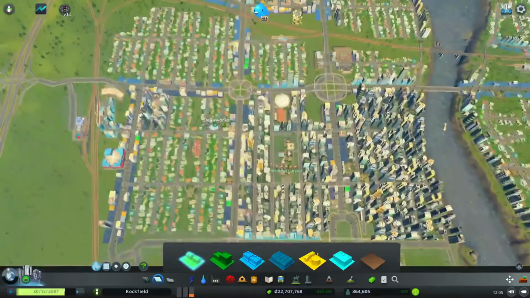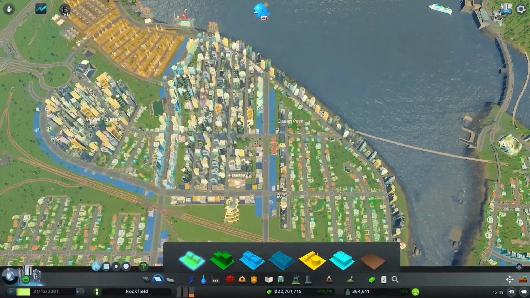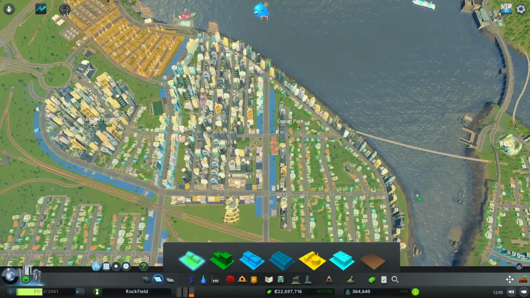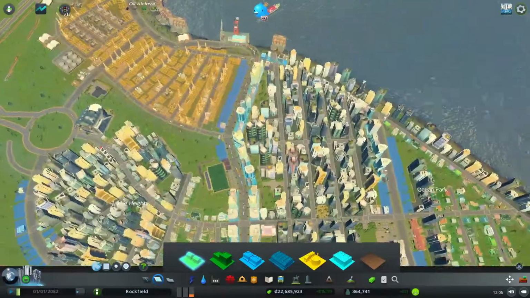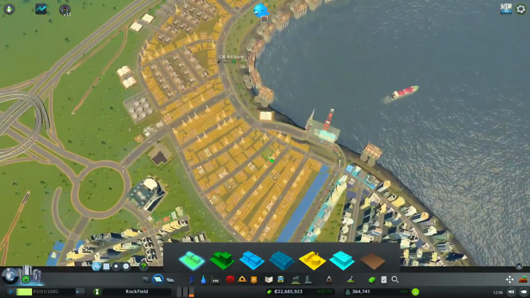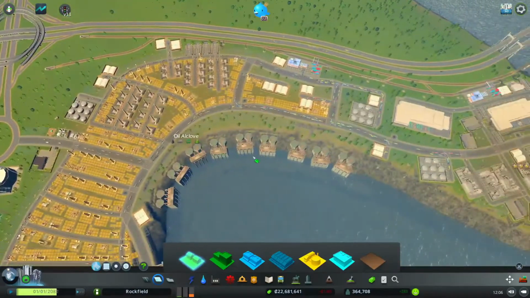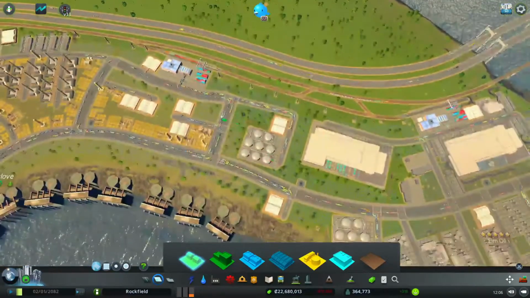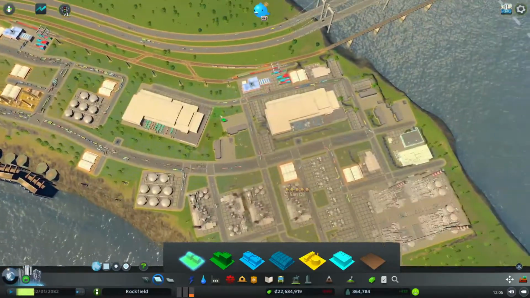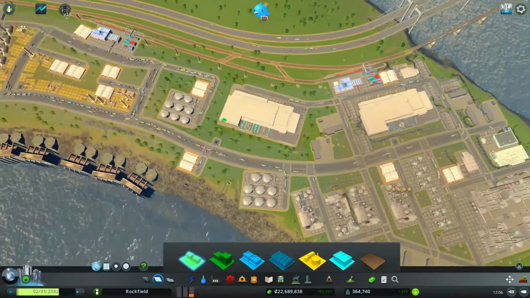Again, we're expanding it more and more. After that, we went up here, and this is sort of the more premium area because it's beside the water. Land value is a little bit higher up here. And with some room for industry, we've made this gigantic oil industry out here. You can see there's a lot of traffic, a lot of trucks trying to get in and out of these stations, the deposit storage areas, these refineries, all that kind of stuff.